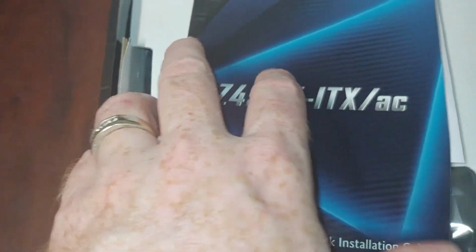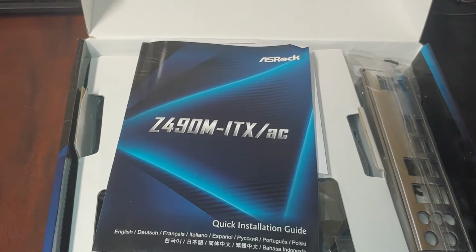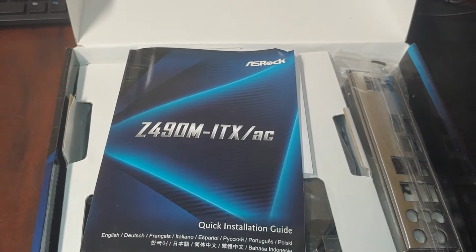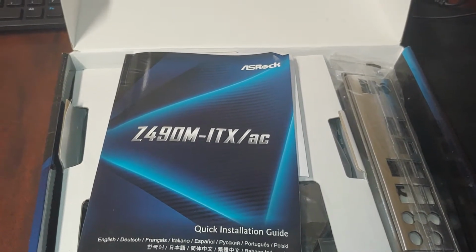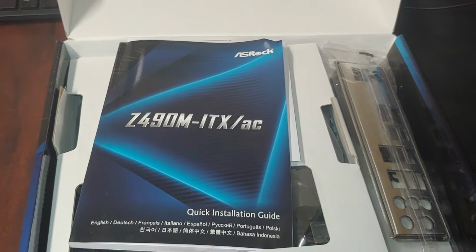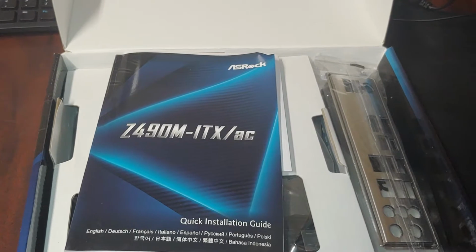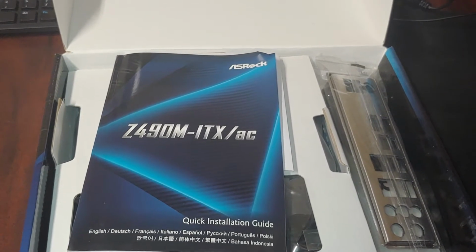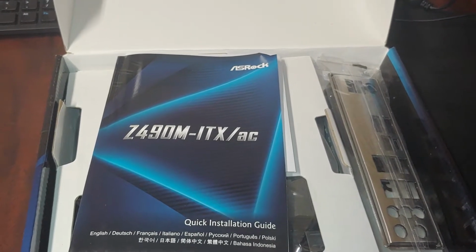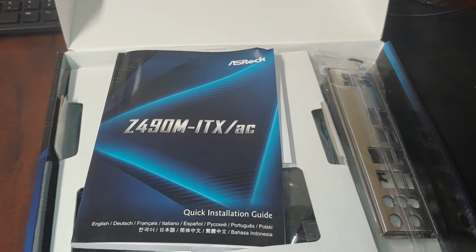So what I recommend is that you go to AsRock's website, and obviously you can search for the Z490M-ITX/AC. Just search for that, and that'll give you a link right to it, and you want to click the second support, so not the one at the very top of the page, but the one about halfway down. And then under there you'll see CPU support list, memory, storage, and the manual, which will be a lot easier to read in there. So you'll definitely want to download that and keep it. That's also going to be the location where you'll do your BIOS update.